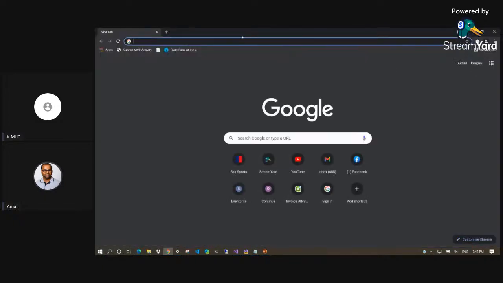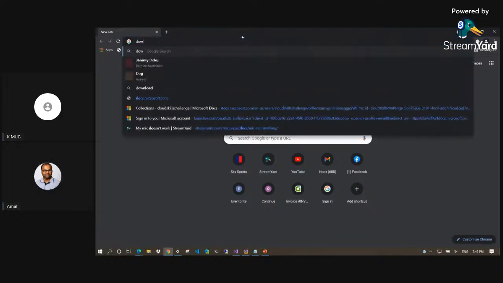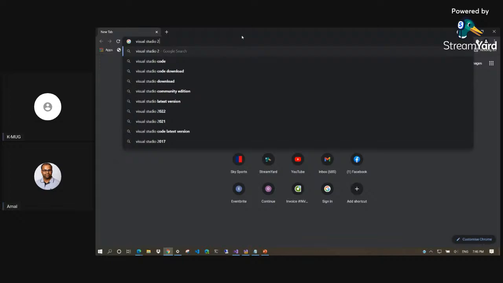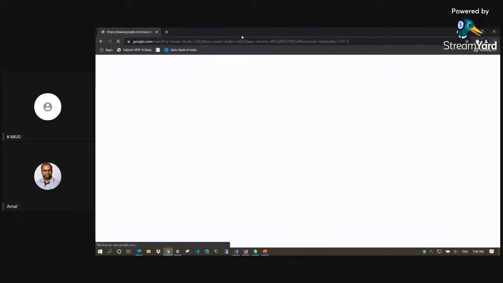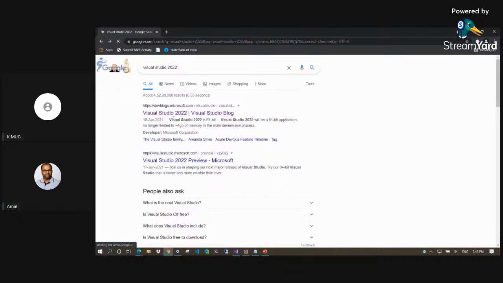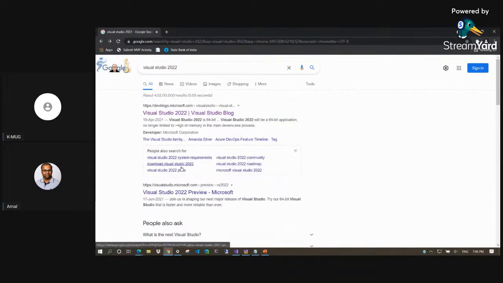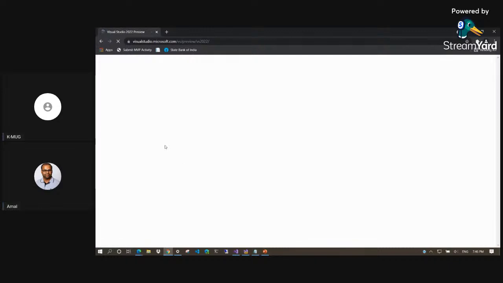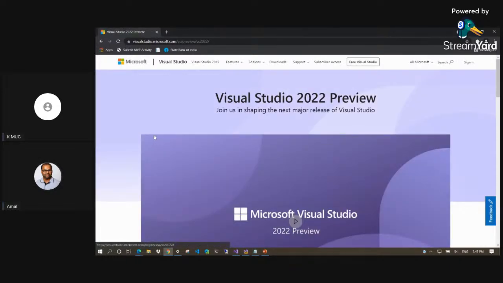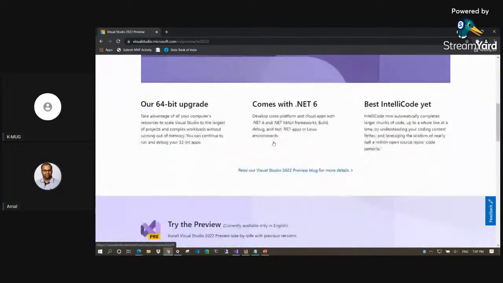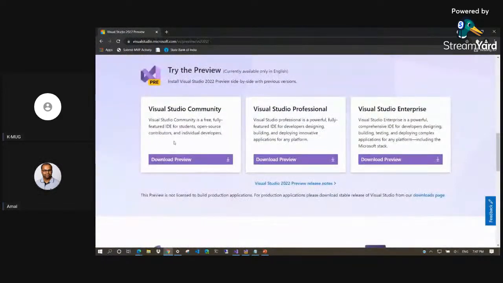So you can go to visualstudio.microsoft.com and select Visual Studio 2022, from where you can download the preview versions.